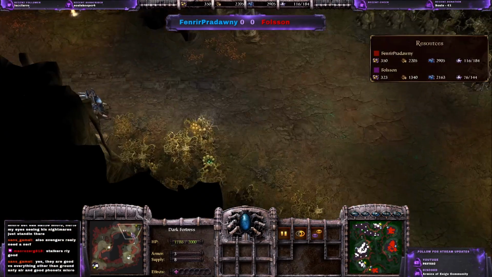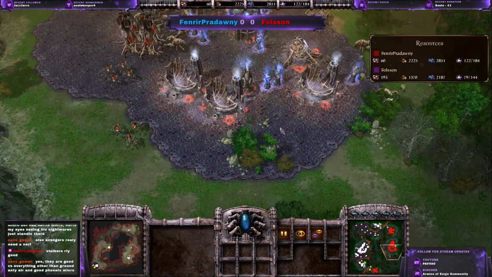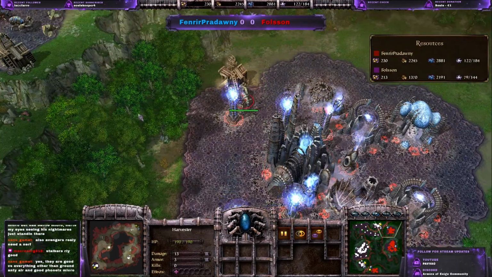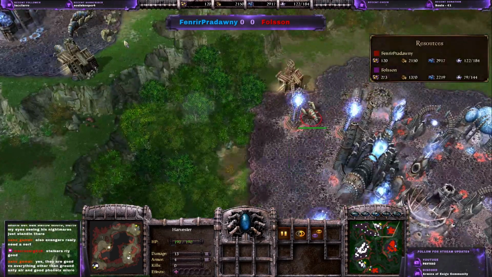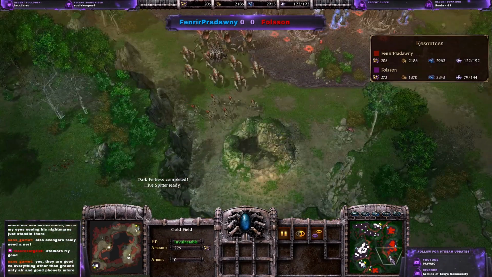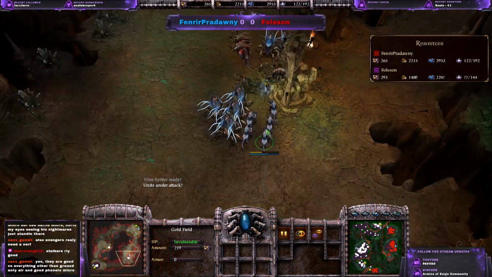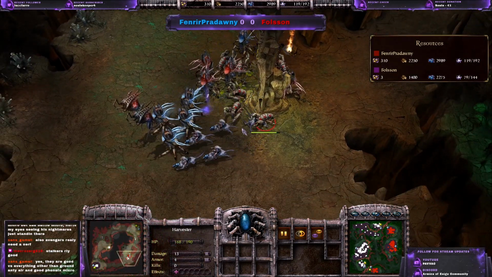Fenrir is immediately rebuilding this base. Probably will also go for the second underground base again. Now they also ran out of resources in their first expansion. Or I mean, Folsson did. Fenrir will run out of it really soon. Folsson even pushing with his harvesters at this point.